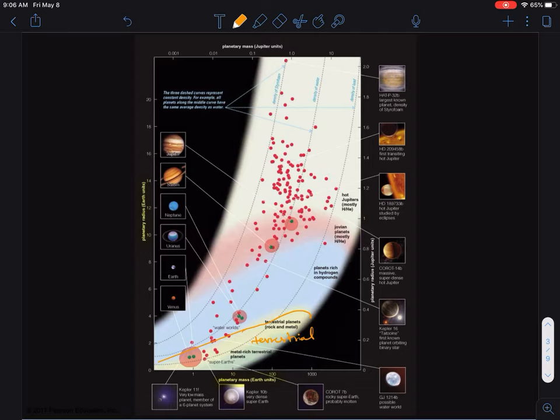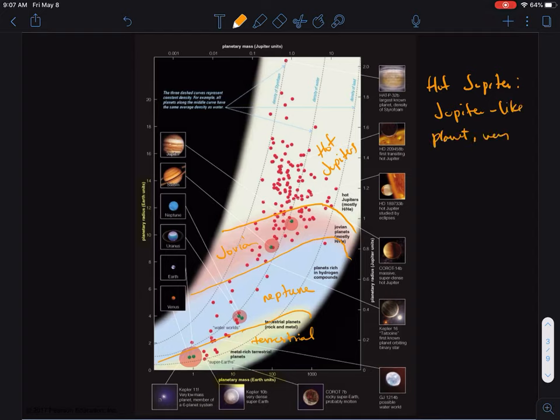So we're looking at the physical properties, the size and the radius of these things. Down here are Earth and Venus. We have Uranus and Neptune here and Jupiter and Saturn up here. So the planets that we're finding, there's very few that are down here in sort of the Earth-sized planets. But all of these are terrestrial or Earth-like planets. We haven't found a lot of those. They're harder to find. We have found many in this region. These are Neptune-like. They are solid. They have small diameters, small radii, but they are made mostly of hydrogen and helium. Up here, we have the Jovian planets or Jupiter-like planets. And then lastly up here in this part, we have the hot Jupiters.